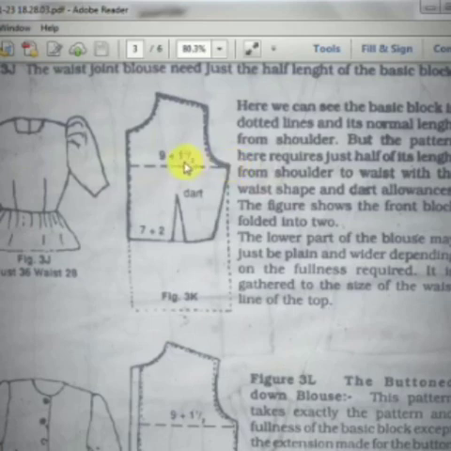In this case, you see, let's imagine we divided this blouse into two halves along this line. Now this is the basic structure from the block I just showed you. This neck part is this, shoulder part is this.